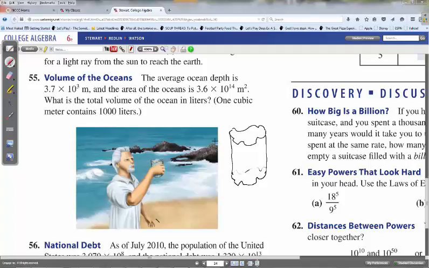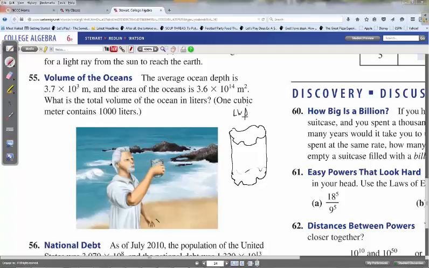Even if you got a weird shape like this, as long as you know the area and the depth, the area of this weird shape times the depth of the shape is just going to be the volume. All you need to do is take the area times the depth. In fact, if you're familiar with the volume of a box, that is length times width times depth. That's the area of a side of the box times the depth. Yeah, it's true in general.